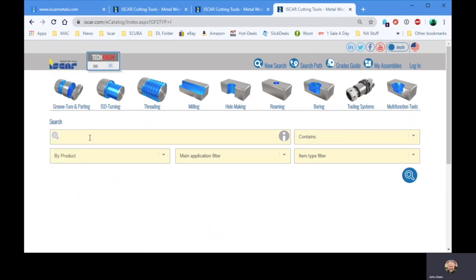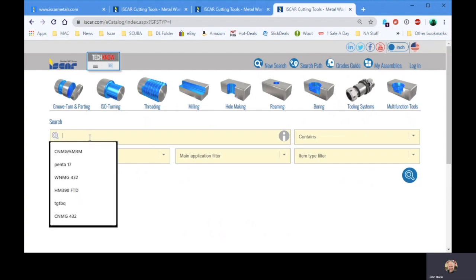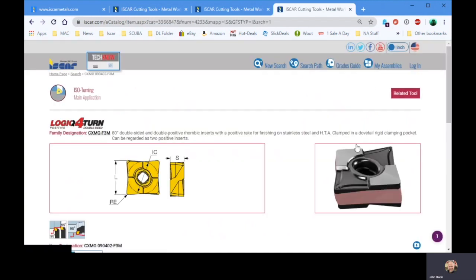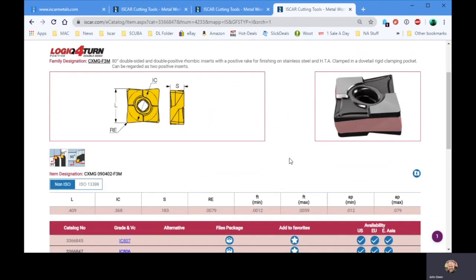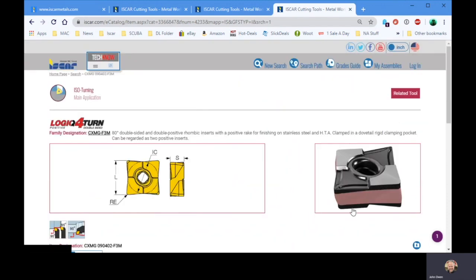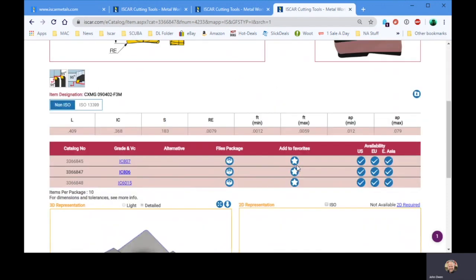The easiest search right now to start with is via an EDP number. So we'll just type one in and take a look at what we get here. 847, and you can hit enter or hit the little magnifying glass there. And that will take you directly to the tool that you typed in. All the information on it, generally a picture.